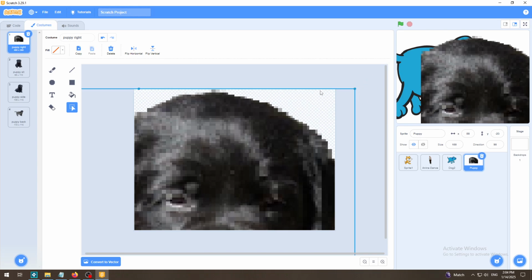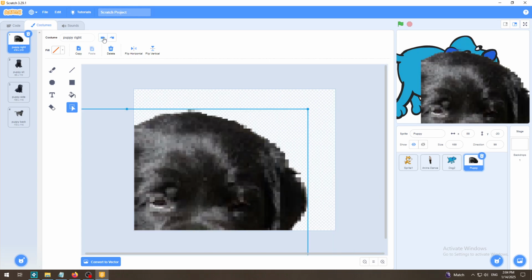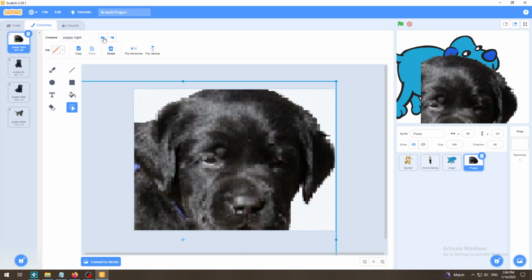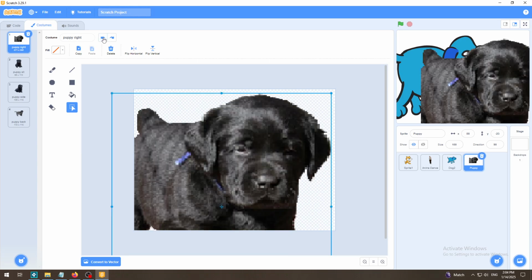And that's the other difference between vector and raster art. Vector art you can rescale to get bigger images and it will look great, but raster art, once you try to scale it, it will become blurry and messy and it will look like pixel art.